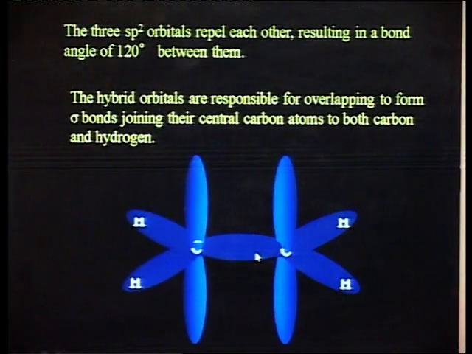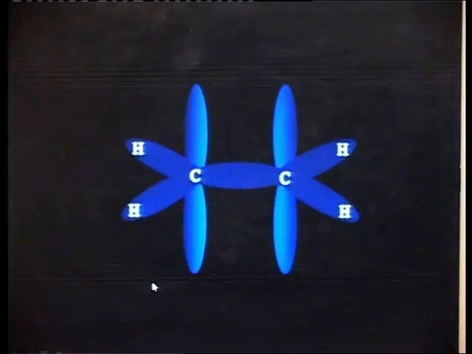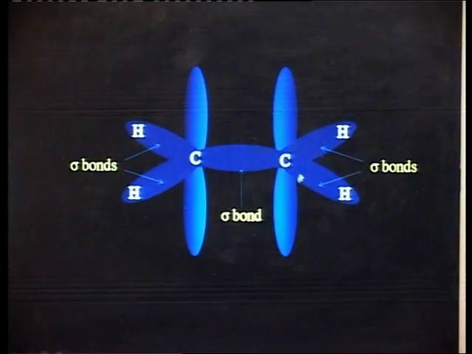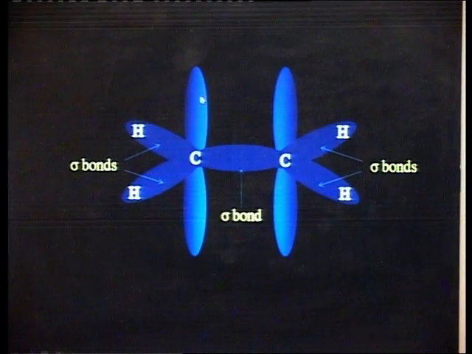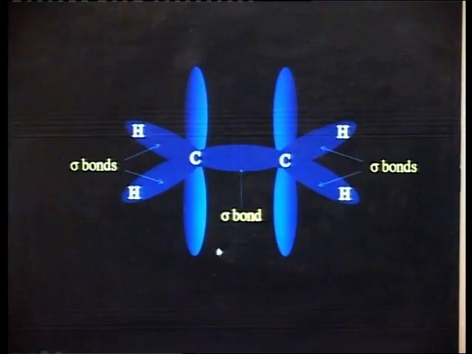So, we have the molecule called ethene, that is carbon carbon double bond, in which there is a carbon carbon sigma bond and the remaining 2 orbitals of each carbon atom overlap with hydrogen atoms to form sigma bonds. So, therefore, in all there are 5 sigma bonds. And these two are unhybridized orbitals on the carbon atoms.